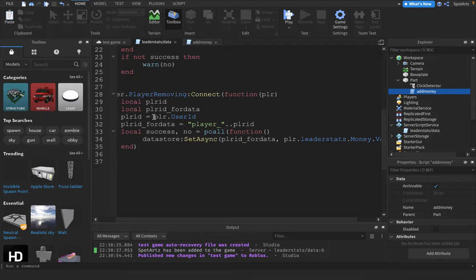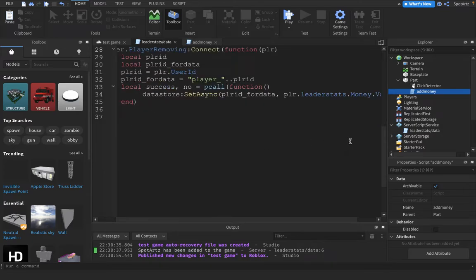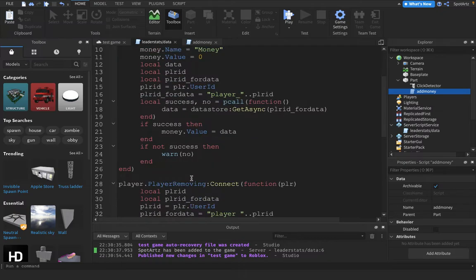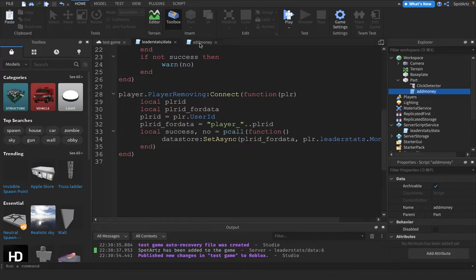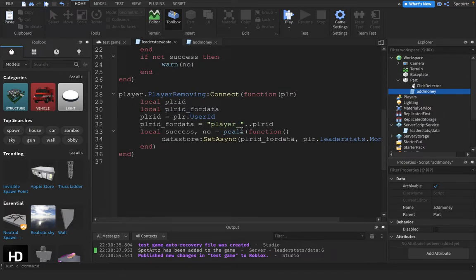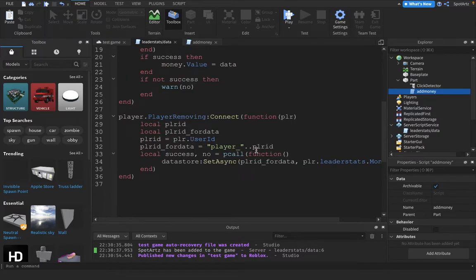And this is only the data. It's not simple. We don't know about it, but once you get the hang of it, you will know how to do it. But it is pretty cool that you do know. And the pcall is not only used for this, but it's just used to make sure that errors are handled.